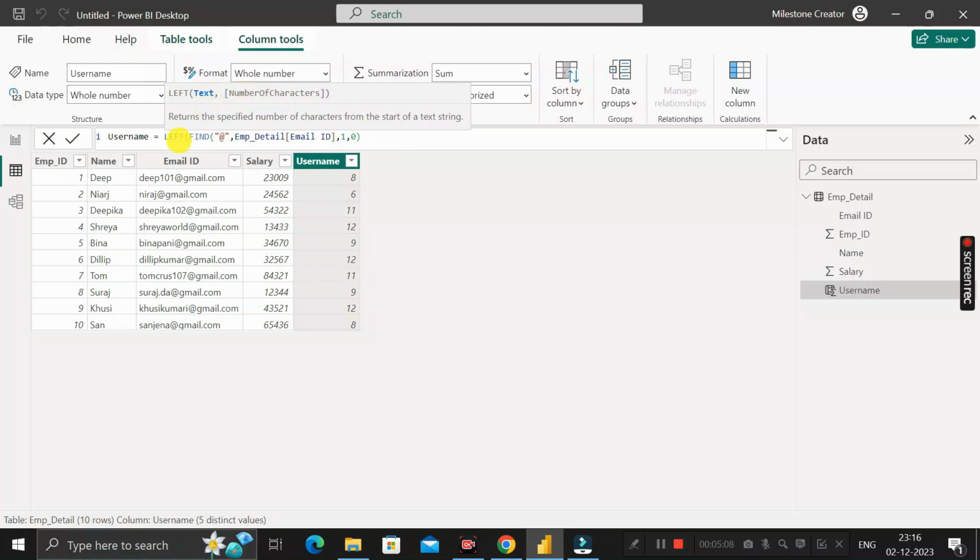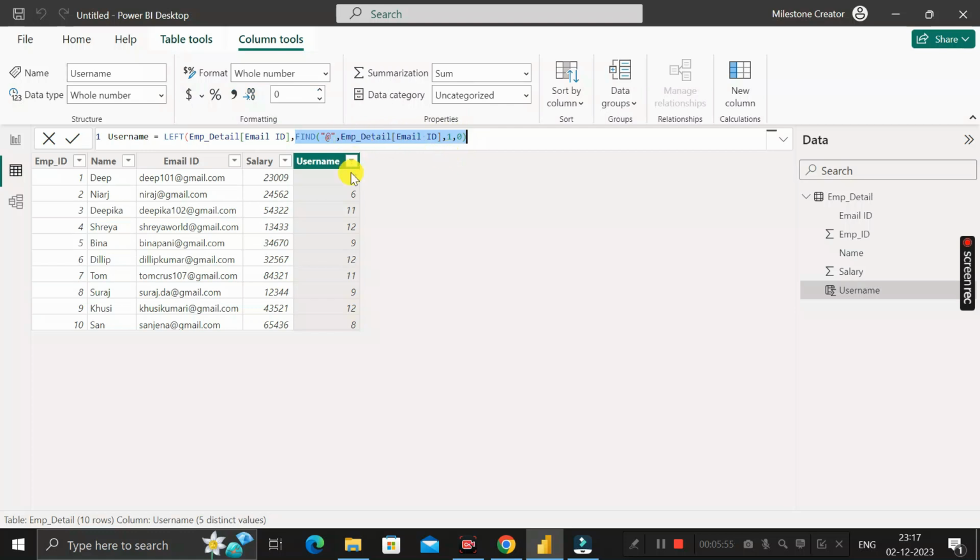We want the value from this email ID column, so in place of text we can enter the column name, email ID. Then give the comma. This is the first argument for the LEFT function, the email ID column of the employee detail table. Then the next argument is number of characters.